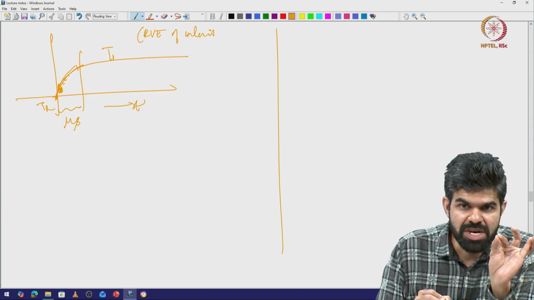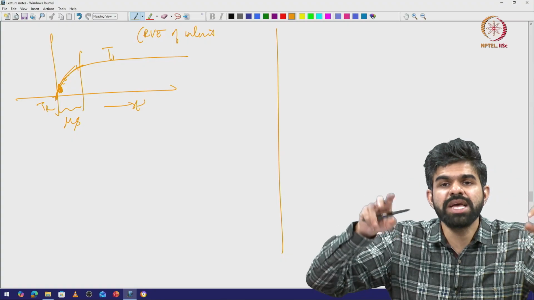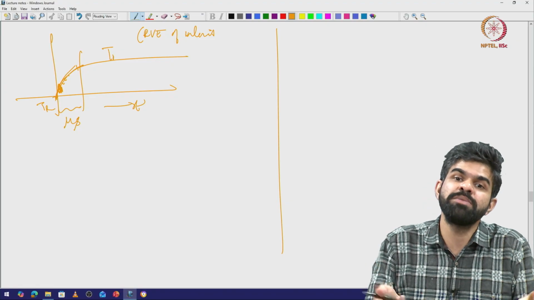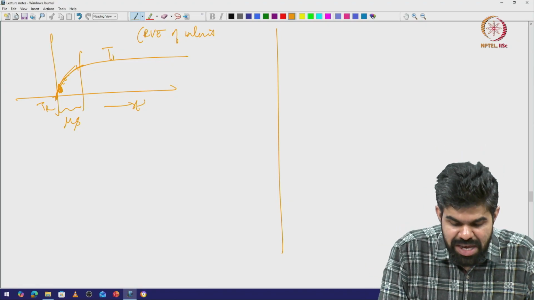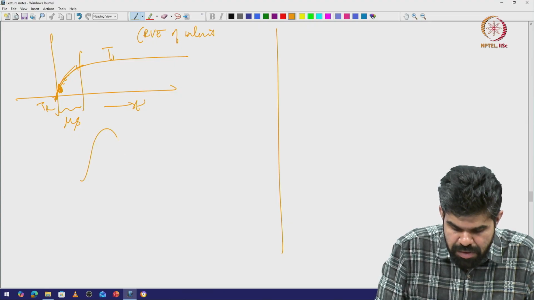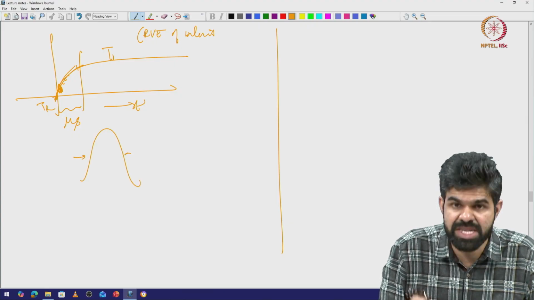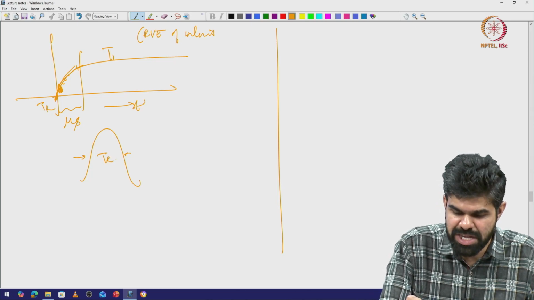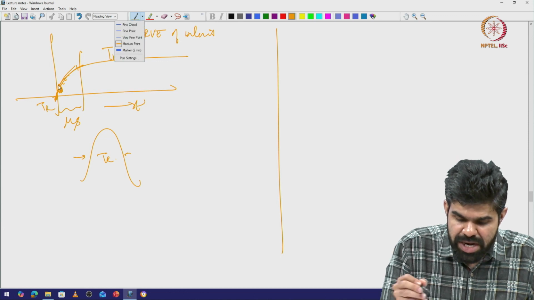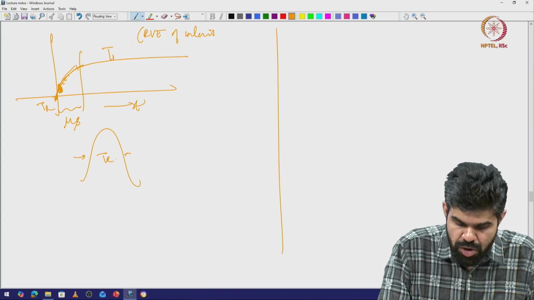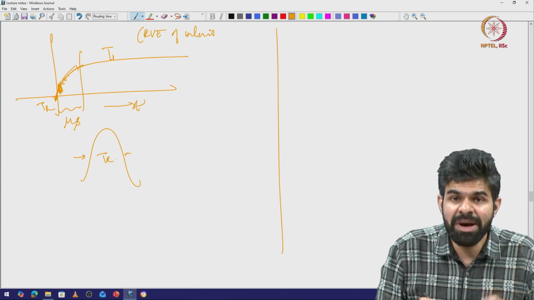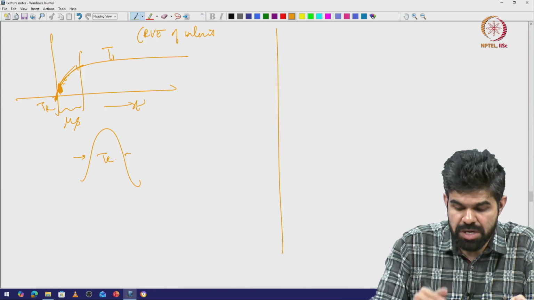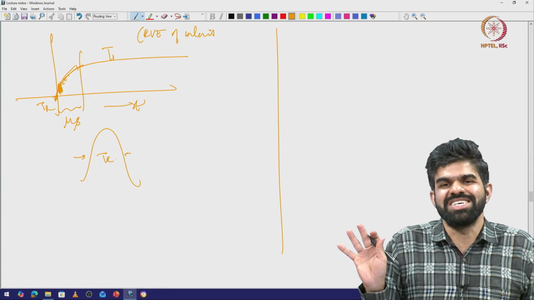But by the time I measure the temperature, the gas molecules or the phonons in the system, or the gas molecules in the air, have already equilibrated to that temperature, right. Initially the velocities here are given by this Gaussian distribution. This Gaussian distribution is going to tell me that the standard deviation is about Tr, right. By the time I go here, it is already taking me some microseconds of time. In microseconds of time, I have increased the temperature, so physically I have increased the temperature. The gas molecules have already adjusted, right.